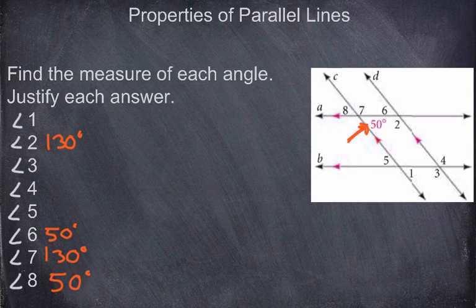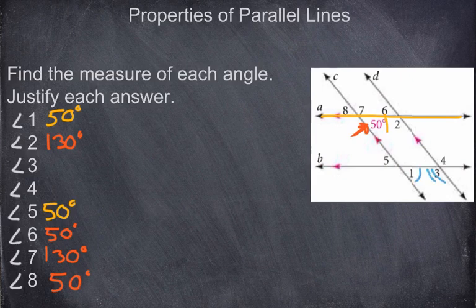It's 50. Now here, if you look at 50 and angle 5, if these are the two lines you're talking about, making line C your transversal, this angle 50 and angle 5 are alternate interior angles, which we said are congruent. So therefore 5 would also have to be 50 degrees. Again, notice that all of them are either 50 or 130 if the lines are parallel. So from here, if we know angle 5, angle 1 is vertical to that, so we know that's 50. Now we can look at angle 1 and 3.